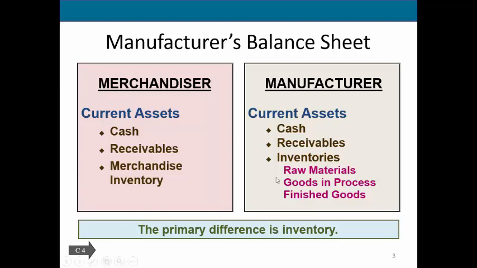So these are all different types of inventory, and it's simply showing us where in the manufacturing process a certain item is. Is it a raw material, meaning it's something that we have purchased but yet to have done anything with? If it's a work in process or goods in process, this means that it has begun to move through our manufacturing process, but it is not ready to be sold at this point. Finally, finished good. A finished good is an item that is completely finished being manufactured and it is ready to sell to our customers.